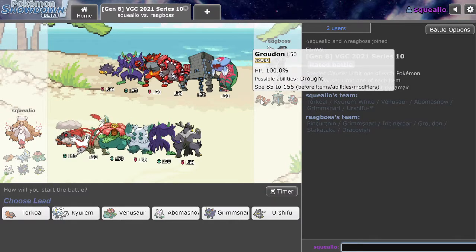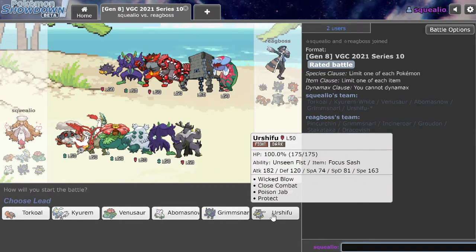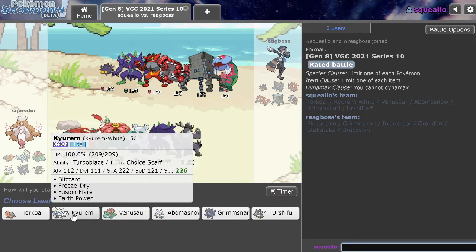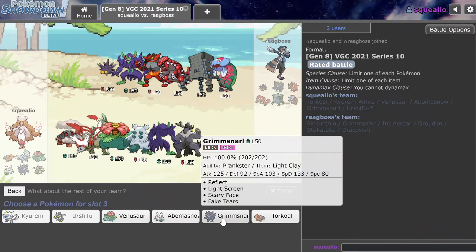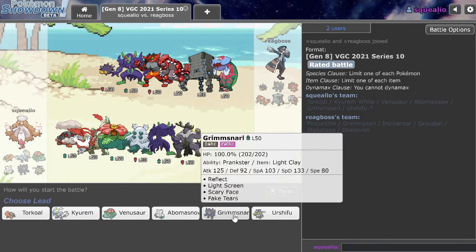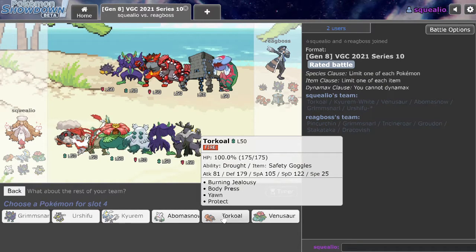Think about it. How do I want to lead this? Urshifu is really, really important here. And so is Kyurem's Freeze-Dry. Those are like the two biggest moves. I want to lead... Let's see. Leading Urshifu is always hard because they're likely to just lead Incin. I guess I'm fine leading Kyurem Urshifu. And then... Actually, no. I kind of want Grim Urshifu. And then Kyurem with... Do I want Torkoal?